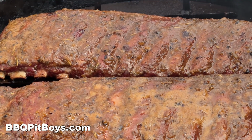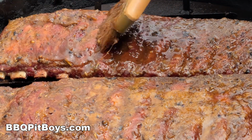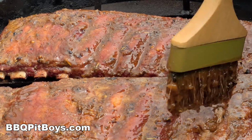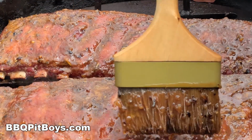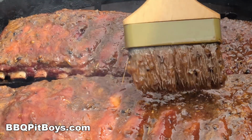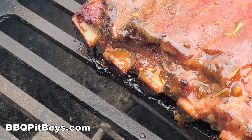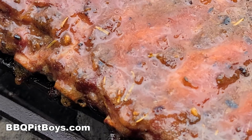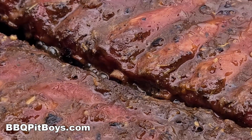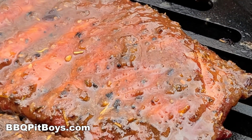Oh, are you kidding? Lord have mercy. I'm going to say we'll do a little bit more painting. I'm telling you, all the kids in the family are at the pit. We're going to want these ribs again and again and again. Oh, man. There's just not much to say, right? I mean, this is the real deal. As you can see, the meat is pulling back from the rib bones there, so we know we're getting close to finishing this up. Just look. You might want to make 10 racks at a time, right? And we say candy, we mean candy ribs.